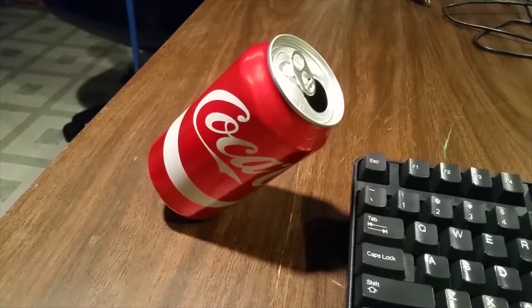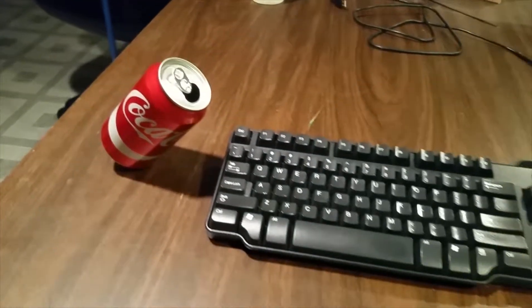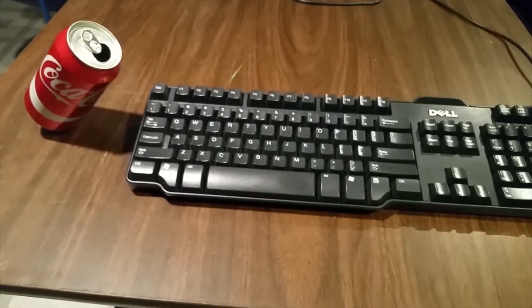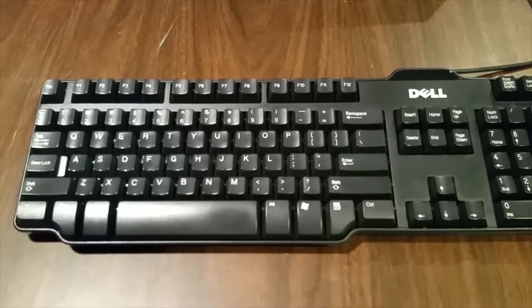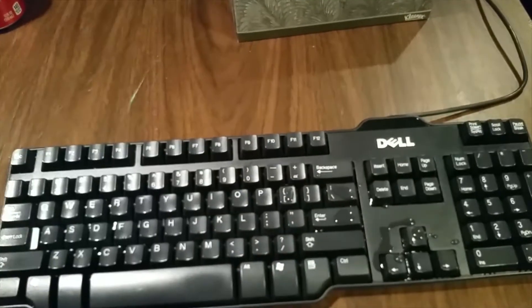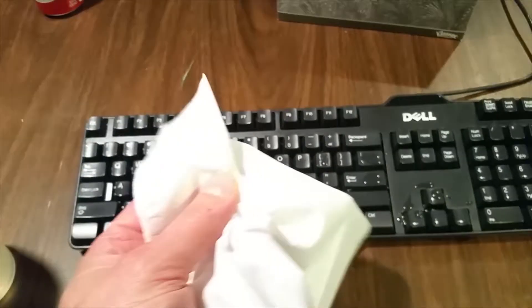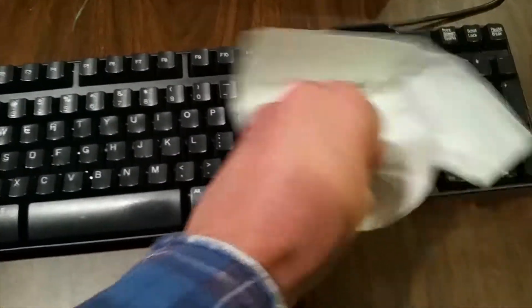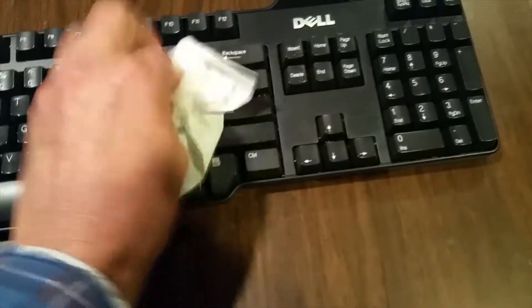Here's the real reason you're watching this video — you spilled something on your keyboard. It may be a nice sticky soda pop or it might be water. A little water spilled on your keyboard isn't a big deal. All you need to do is quickly sop it up with a Kleenex. Just sop it up with a Kleenex and make sure that you get as much as you can. Dry it up.